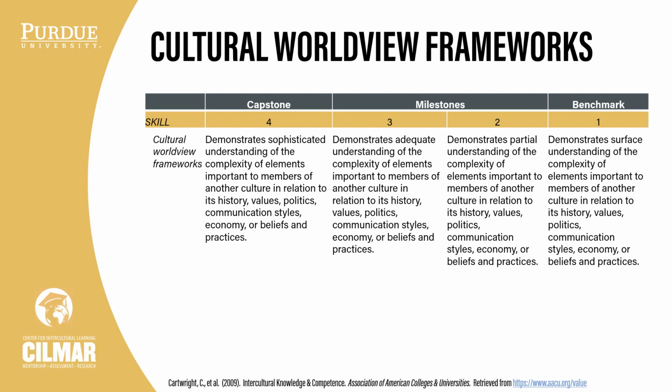Dan, can I ask a question? Absolutely. What is the meaning of the "or"? So, complexity of elements important to members of another culture in relation to its history, values, politics, communication. Okay, so the idea here is it can be all of these, or it can be one or another, or in particular. So the idea is that each one of these elements doesn't always come into play depending on the context that we're talking about, what topic is being looked at.